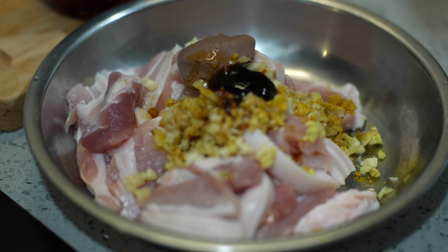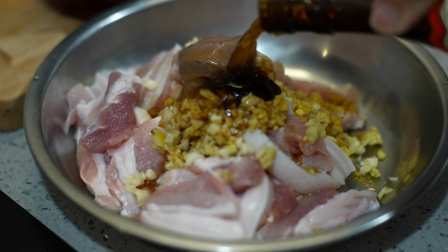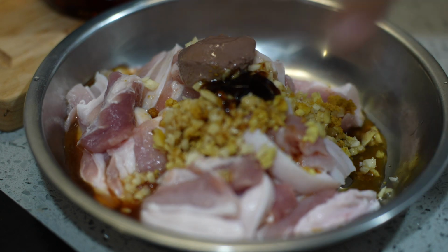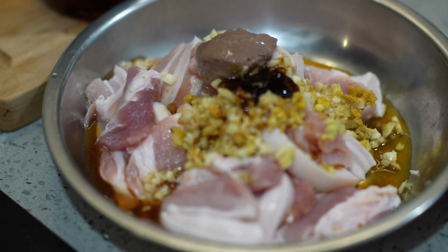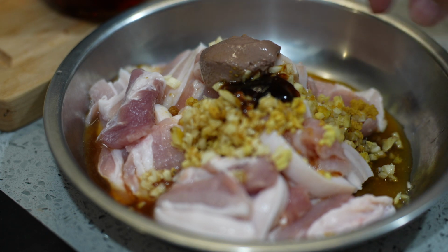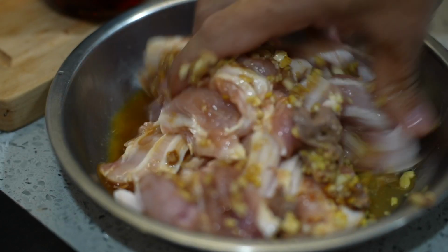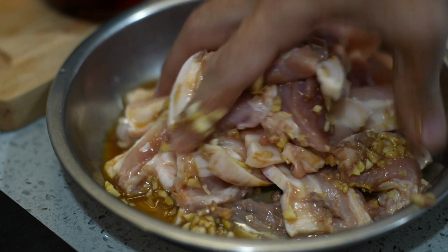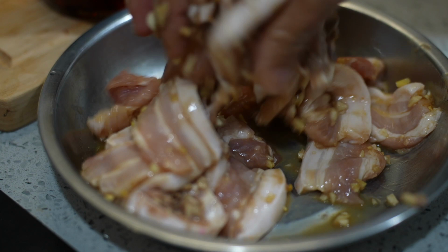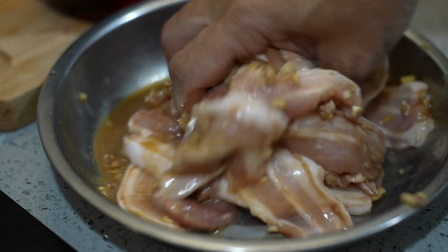And saucing wine help to remove the gaminess from the pork, and to also give some moisture to the pork as well. Later you're going to see the moisture being absorbed by the pork itself. So now we're going to mix everything up. And once it is nicely mixed, then you can leave it aside or put it inside the fridge to let it marinate for 1 or 2 hours if you can.